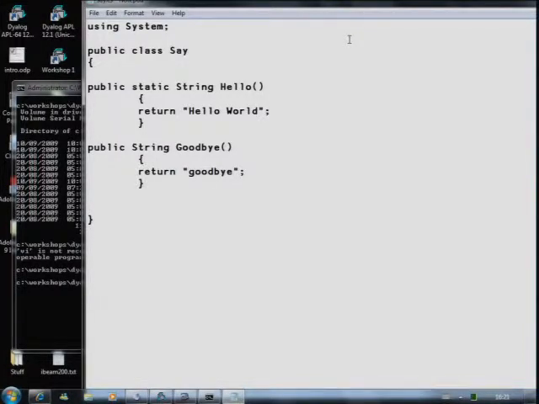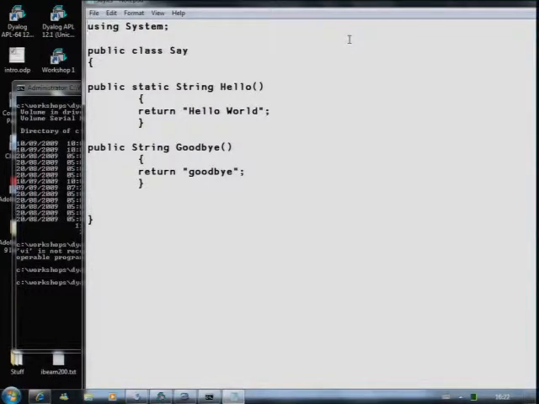Okay. Now the important difference between these two functions is that the top one says it's static. Now the declaration of static there means that this function can be called without requiring you to create an instance of the class. So when we did datetime.now or datetime.parse, that was a static function. We could call that without needing to create an instance first. Okay. Something like datetime.addYears required us to create an instance so that it had a base point for the years that you are adding to. Okay, so the second function here, although it doesn't use any instance-specific stuff, requires us to create an instance of the class before we can call goodbye.